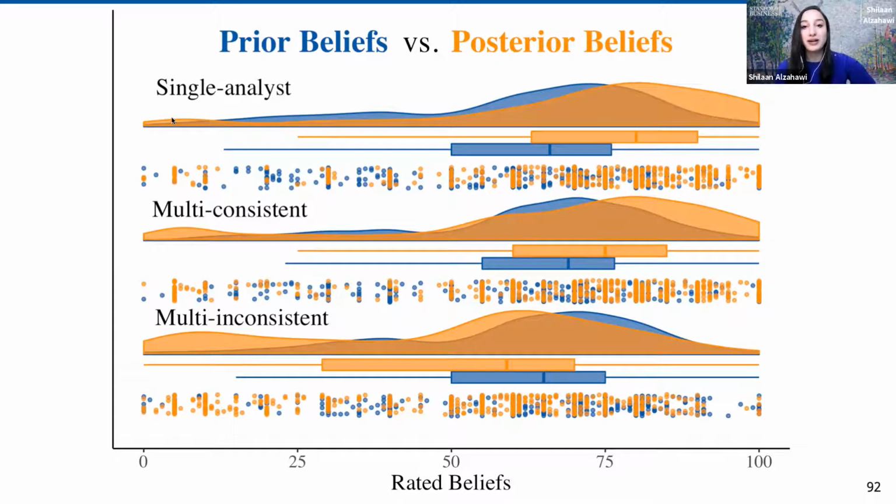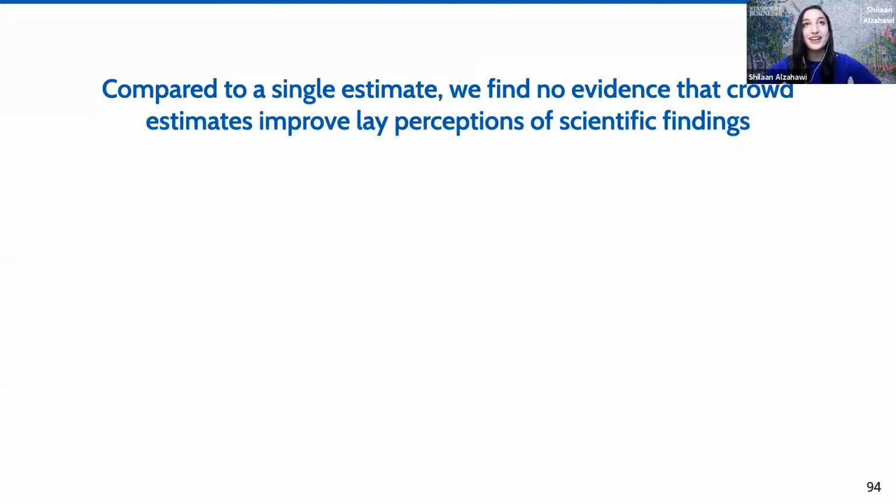However, when comparing to the conventional single analyst scientific research, crowdsourced data analysis does not seem to provide an improvement in the sway and credibility of scientific research to lay consumers. Now, these are, of course, very preliminary findings. What we found in our study with our sample was that compared to a single estimate, we found no evidence that crowd estimates improve lay perceptions of scientific findings.